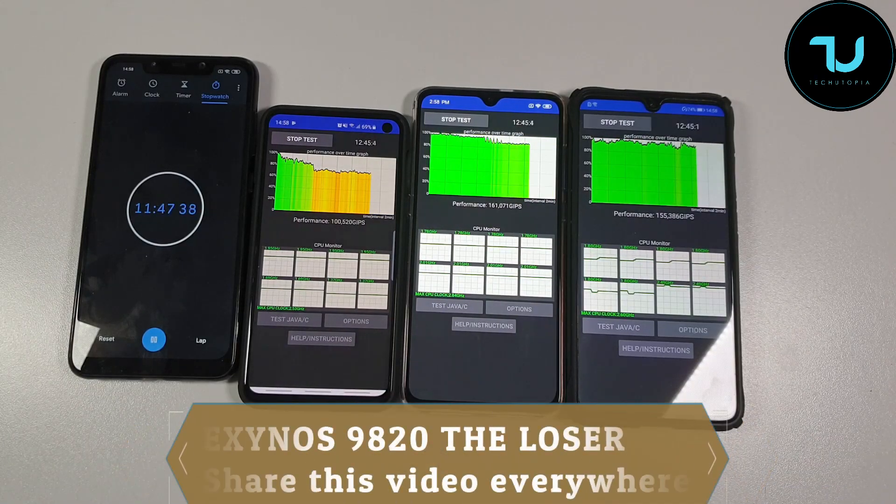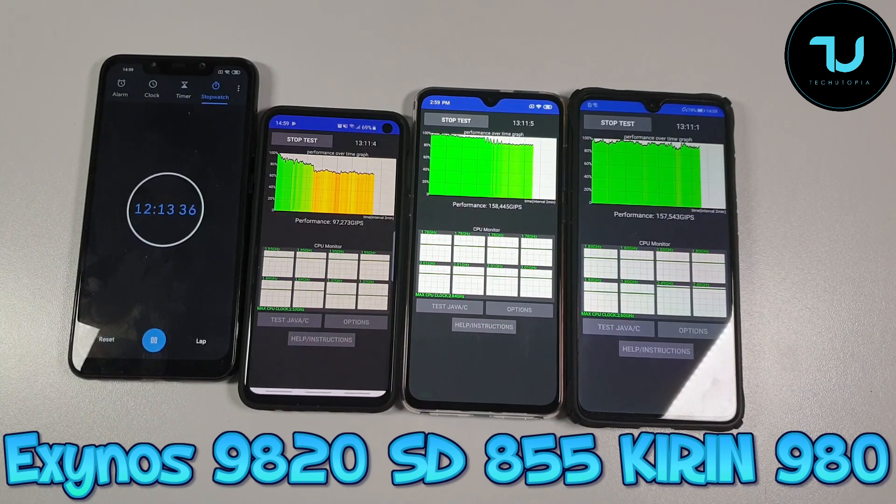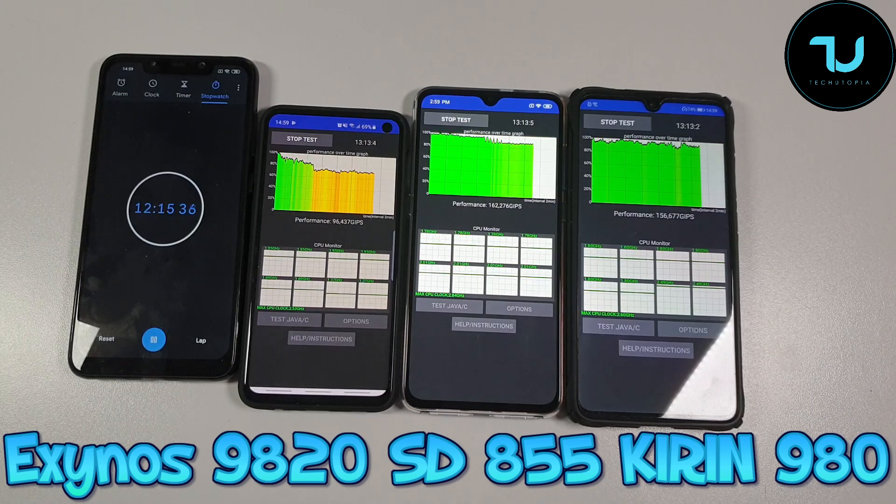Okay ninjas, quickly at the end here — you can see the results for yourself. Something is happening with the Samsung S10e Exynos variant. It does throttle, ninjas. It doesn't have the same steady, reliable performance as the Snapdragon 855 Mi 9 and the Huawei Mate 20. What I also noticed is the Mi 9 goes a little bit down, close to the Kirin 980 level, which is very interesting.